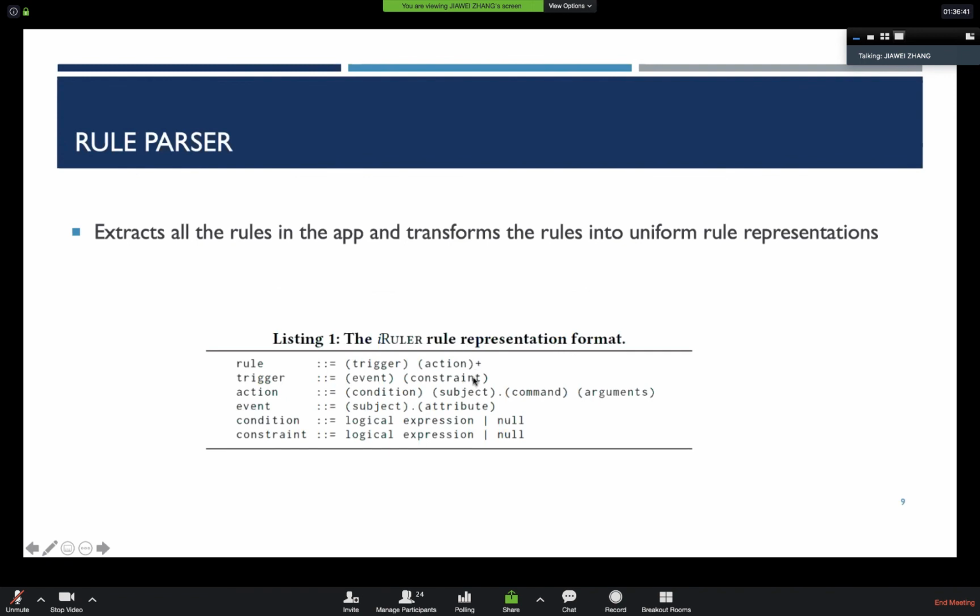Here's an example format of what the rule representation looks like. It is represented here in a regular expression, so it's one more action here. It's some details that we're not going into right now.